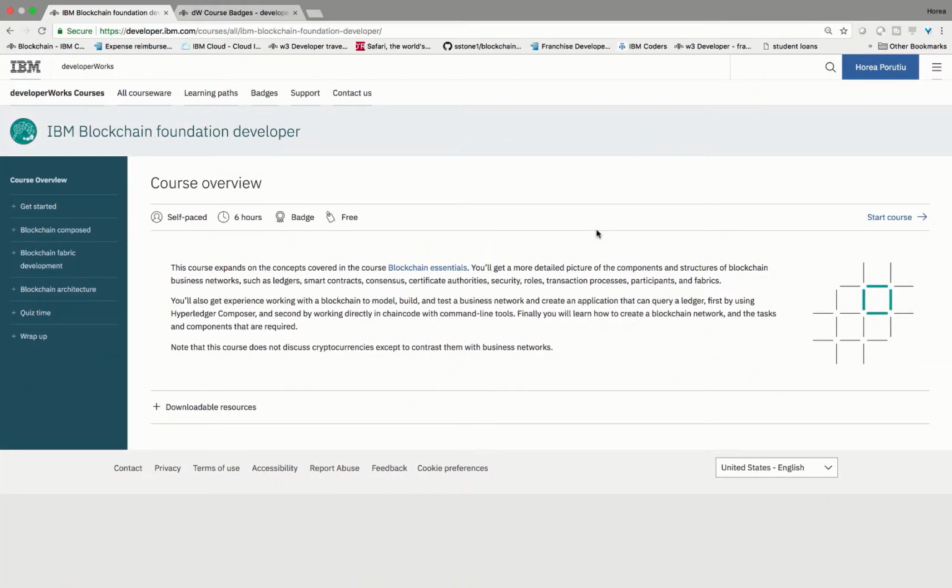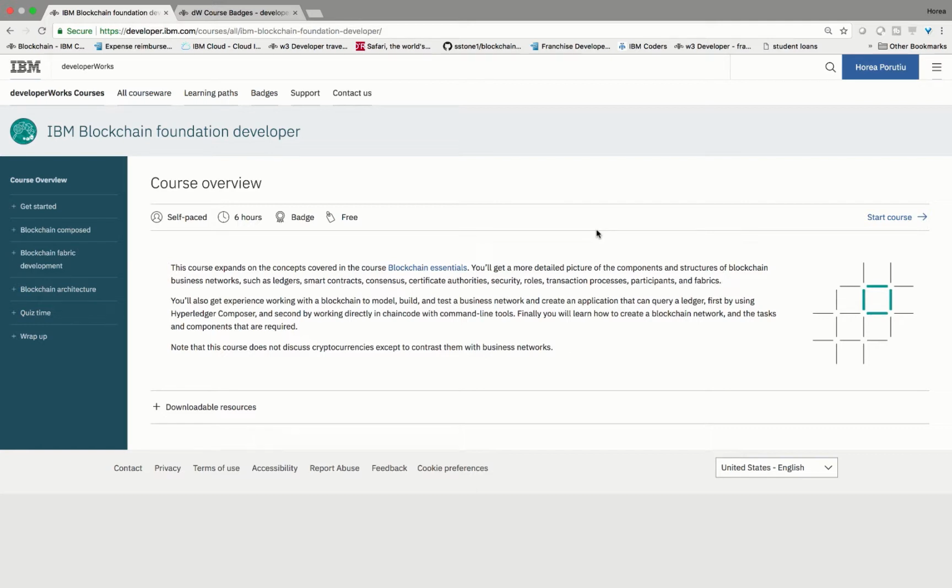Okay, so now that you've seen a little bit of the IBM blockchain platform, I just wanted to show you, that was almost like the end finished product. So I wanted to show you what that all looks like and what IBM offers. Now, what this course will help you do is build those networks that I just showed you.